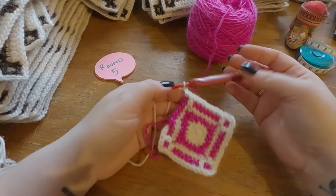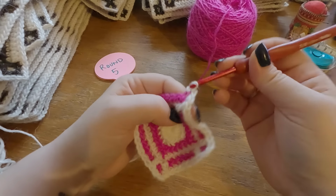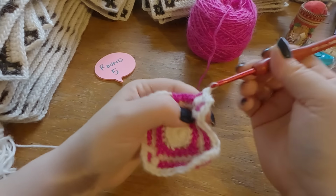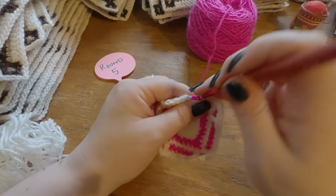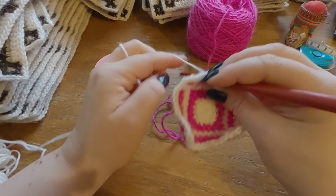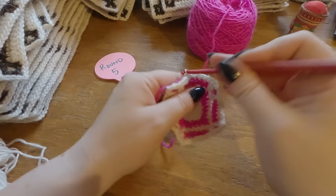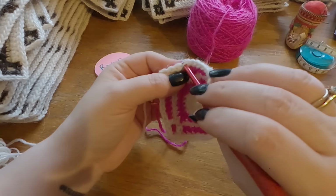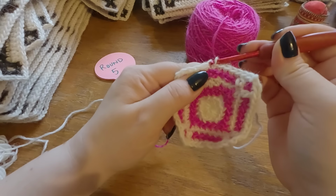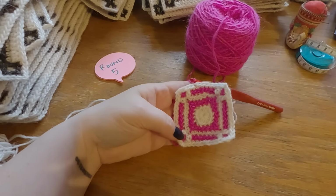Okay, so I've done my three repeats, rambled on as usual, and we're going to finish our round by making one single crochet, one double crochet, and then five single crochets. One and two and three and four, and the fifth one we're going to work over our upcoming color. Pop our color B up on the hook, tug at it nicely so everything is nice and tight at the join. And that was the last single crochet. And we skip the chain as always and join into the back loop of the first single crochet of the round with color B, like so, and chain one. Okay, so this was round five for Amma Tinna.